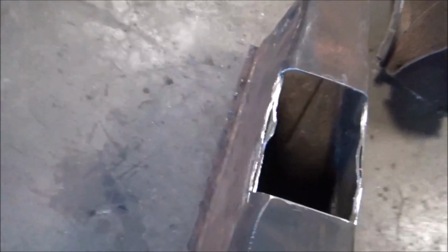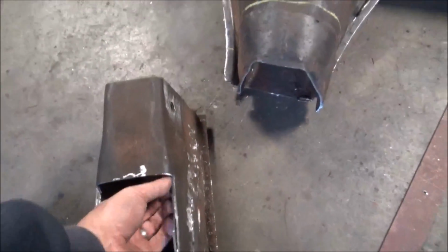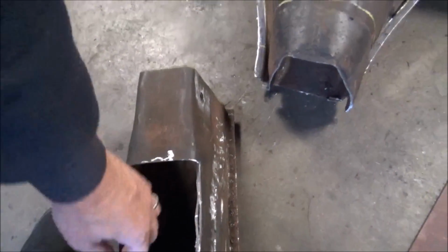Remember, this is two layers of steel, too. This isn't just one layer. There's parts of the tunnel where the parking brake is, I guess, that are only two pieces. Oh yeah, if I would have gone another quarter of an inch lower, I wouldn't have hit that piece, but that's okay. All right, I'm going to clean all this crap off first. That's going to be fun in itself. See you in a bit.